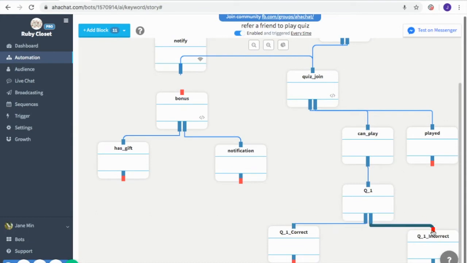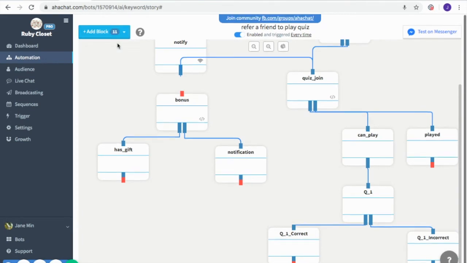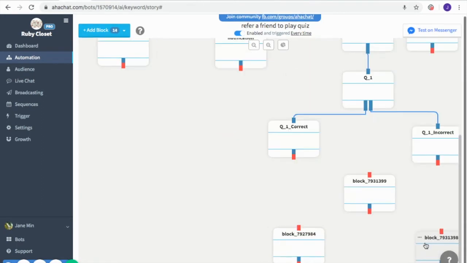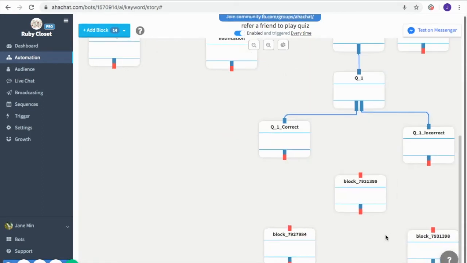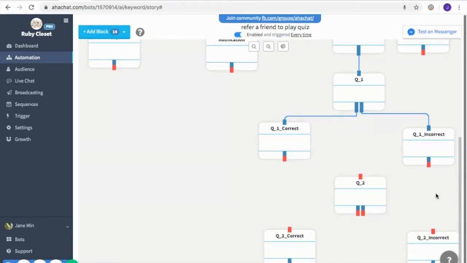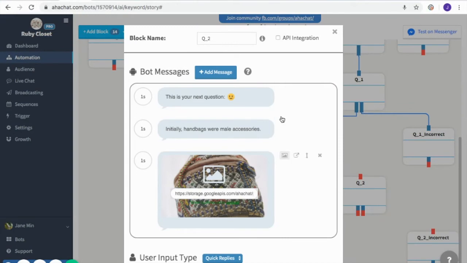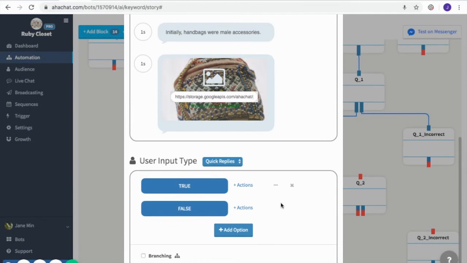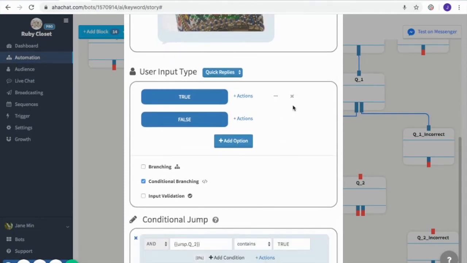And we're going to add another question, so another 3 new conversation blocks. And place it right next to the first question here. Right, so just like this, and edit these blocks again first. So here you will see I already edited the questions. Now here you will see that I just repeat the same process I did earlier, and you can add a variety in the choices here. It can be an ABCD type or a true or false question just like this.